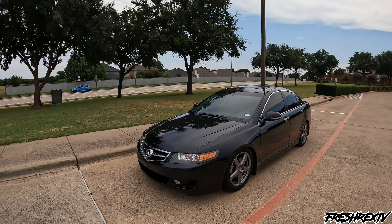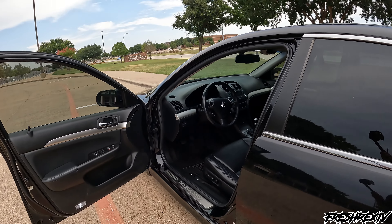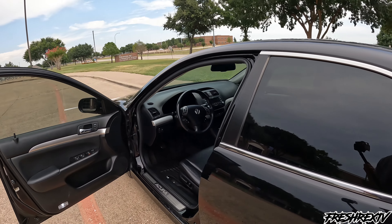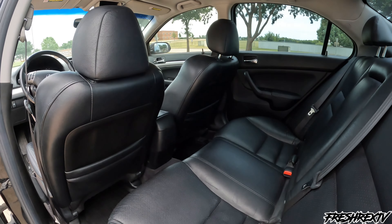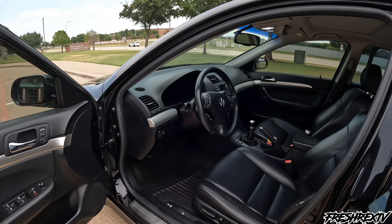There's so much opportunity with this car — so many routes you could go: daily drive it, track it, stance it. I'm just truly trying to have fun with it and learn everything about the build and the platform. Let me show you the interior. Super mint, very well taken care of. The rear seats — just mint, no flaws whatsoever, no tears, no rips. It's almost like being the first owner. Love the stick shift. All-weather OEM floor mats — I love those little nice touches.